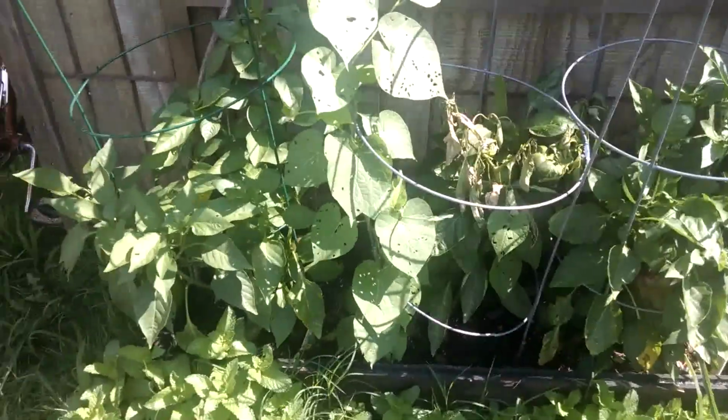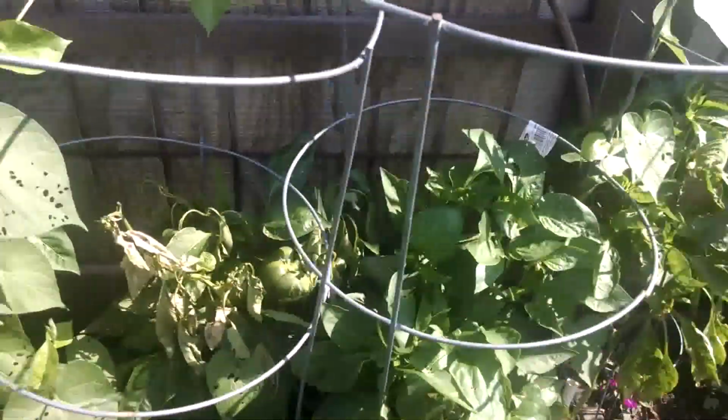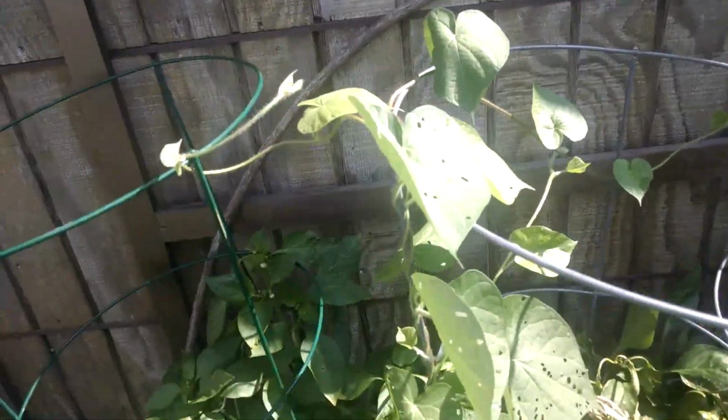And this is going to be the last thing that I show you since the camera is dying. These are my peppers and tomatoes behind our shed. They are doing really well. In fact, one of them is starting to turn red. Actually, a couple of them are. So I'm just going to leave those on there till they turn red. Red peppers are my absolute favorite. If you leave green peppers on the plant, they will turn red. And that's when they are the sweetest, and they are absolutely my favorite.